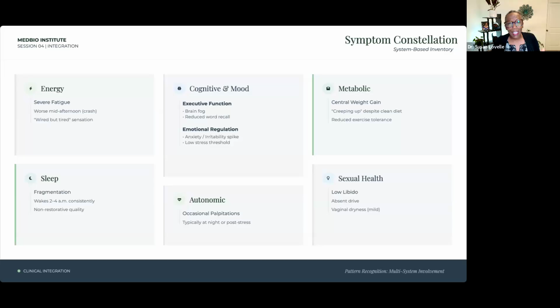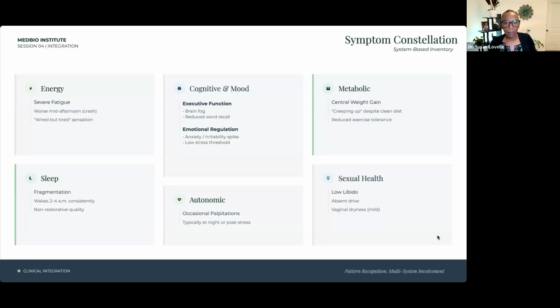And then finally, something that we don't ask our patients about often enough, and a lot of them are not going to tell us. So this is why we put them on our forms. We ask them, how is your sex life? Do you have the desire? Or have you gotten to the point where you are, number one, just so exhausted, or because of physical reasons, whether the drive's there, or maybe now she's dry where she didn't used to be, where sex is just out of the question. So we want to ask these questions and be sure that we know what's going on with that as well.